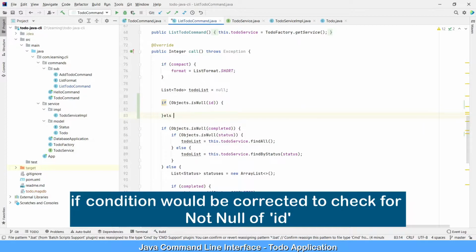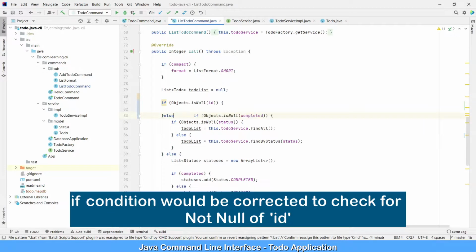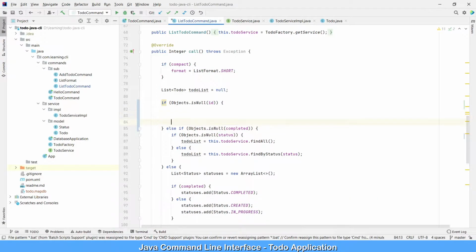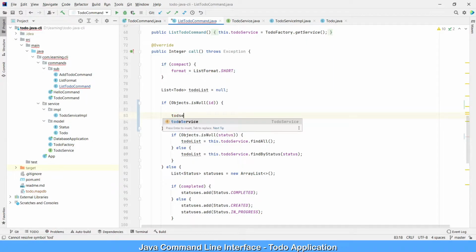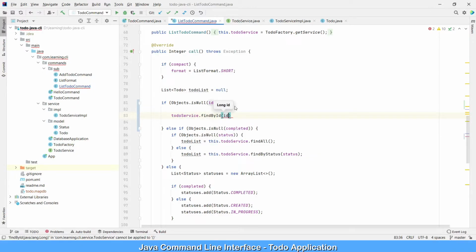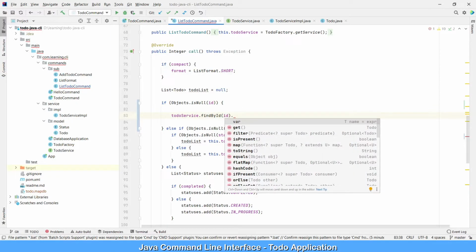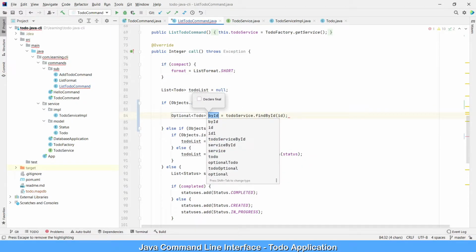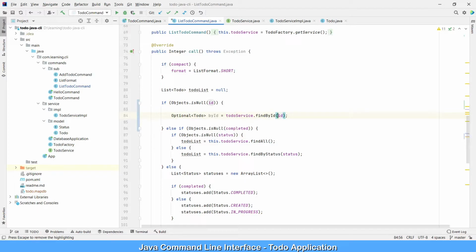Else we'll be looking at the other properties. So if the user has passed an ID, we are going to get that to-do. Find by ID, and we'll get the ID and it will be returning an optional to-do. So let's change the name to todo.